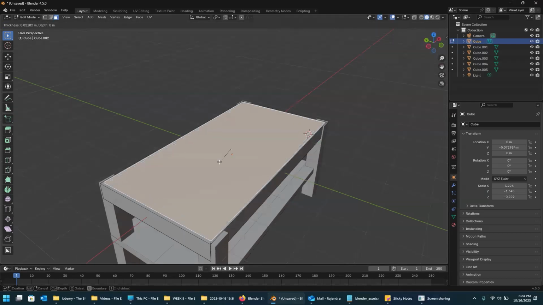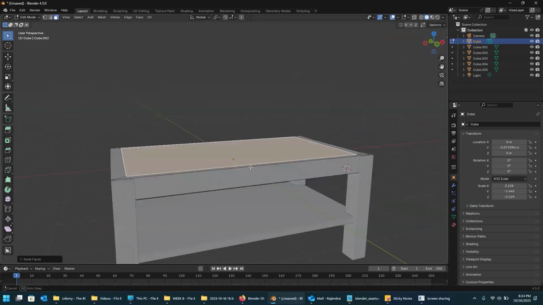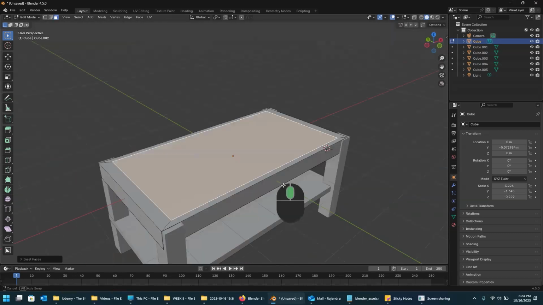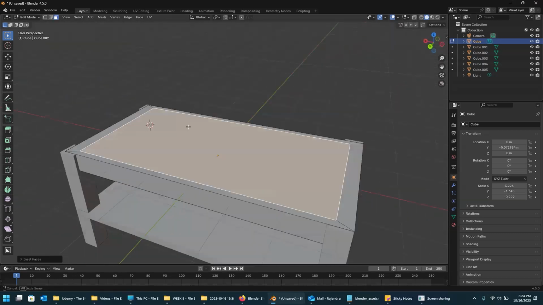Once you press I, just move the mouse. You don't need to make a left click or right click. Just move the mouse. You can see a new shape from the same axis, flatly, is created. Yeah. Now make a left click. Now look at that. You created a new extra section there.